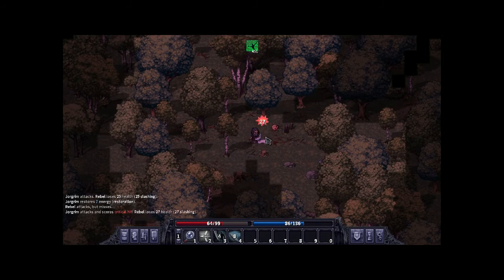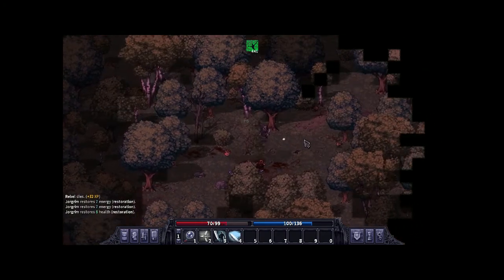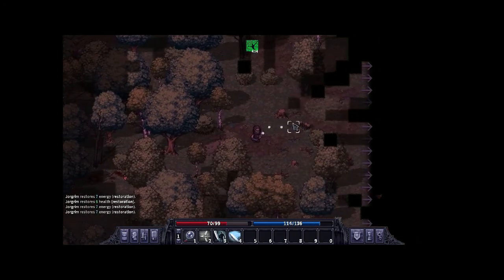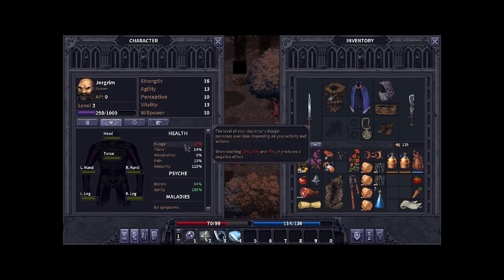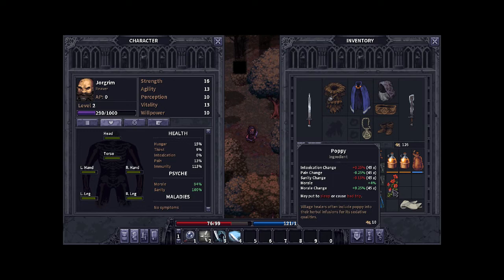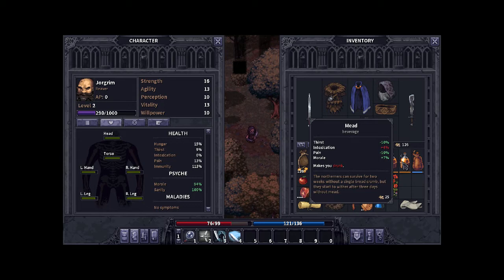Best thing about making distance is getting all your skills back. Oh shit, now we're gonna go. Boom. And he's dead. Speaking of which, it's always best to check here to see what's going on. Bit hungry? Of course I am.